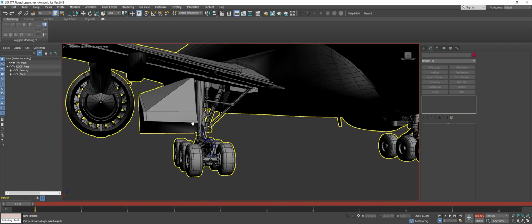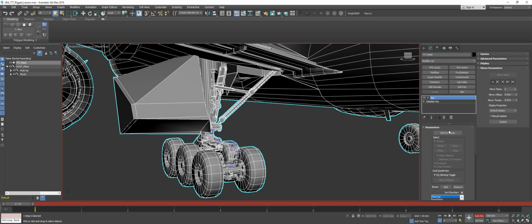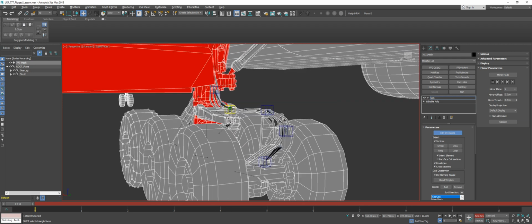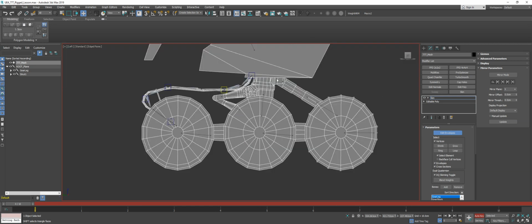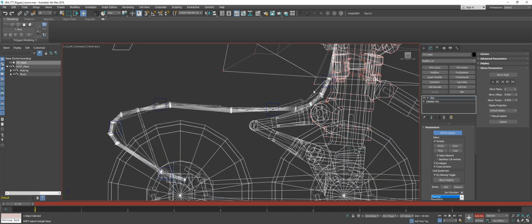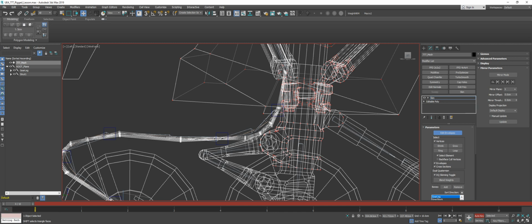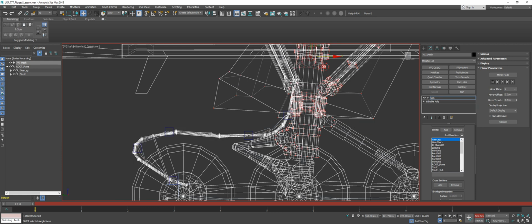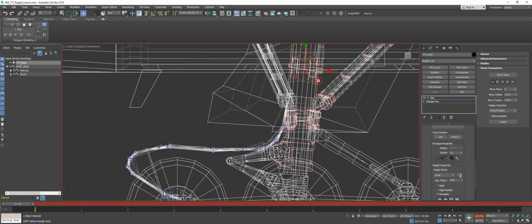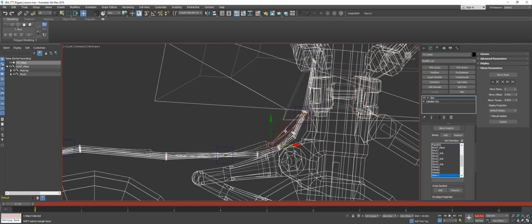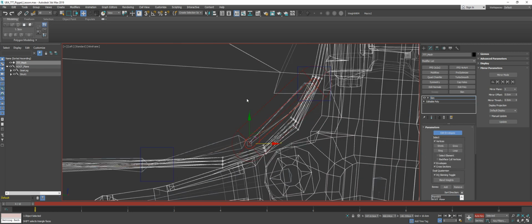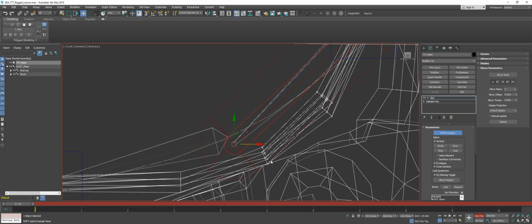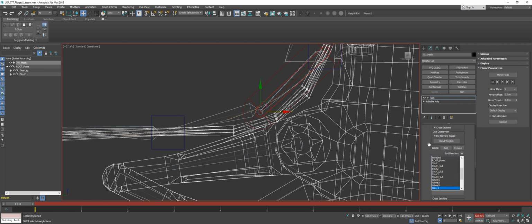Oh, maybe it's because it's not fine. It's because these wires are actually not even. Yeah, I guess it's not. Oh, because it's linked to that bone. All right, so let's just go ahead and link these wires to the proper bones. First, I'm just going to select them all and link them to the top, and then that one. Make sure I turn off the select by element. Those wires.